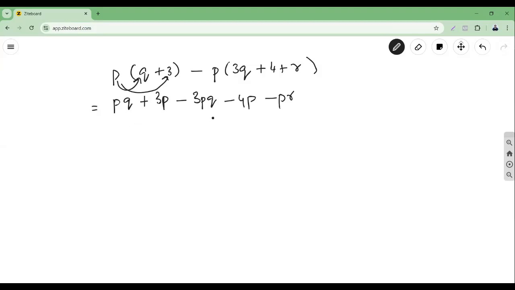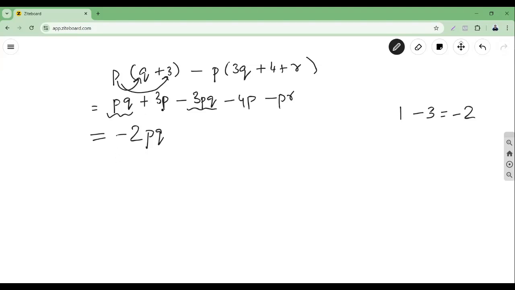Can I simplify it? For that, I have to see whether they have like terms. Yes, this is a like term with this. Okay. pq minus 3pq. Now, this pq means what? There is only one pq. Here it says minus 3 pqs are there. That means basically 1 and minus 3, I will have to add them up. Right? That's the meaning. So when we know integer addition, we know 1 minus 3 is minus 2. So it is actually minus 2pq.